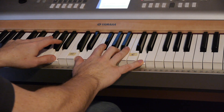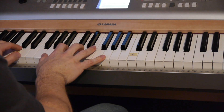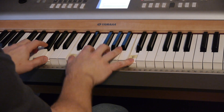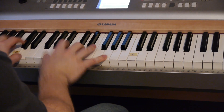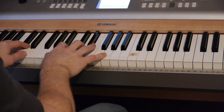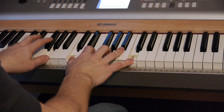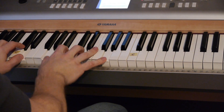I have the lyrics and the chords here for 'Leaning on the Everlasting Arms.' Going to go G, G — what a fellowship, what a joy, like G — leaning on the everlasting arms, like G. What a blessedness, what a peace of mind — leaning on the everlasting arms.